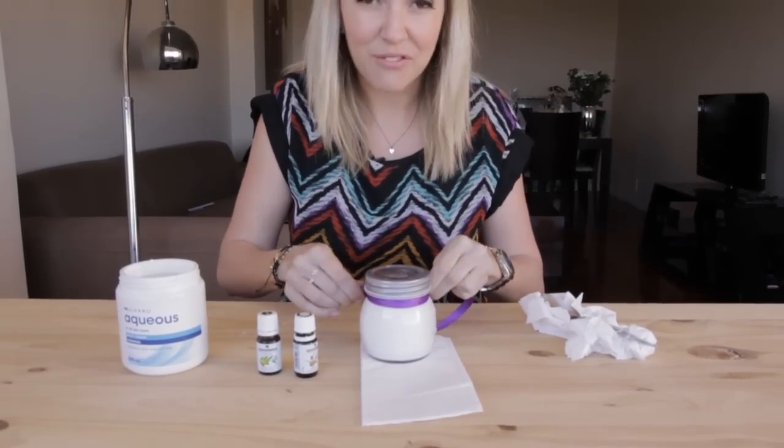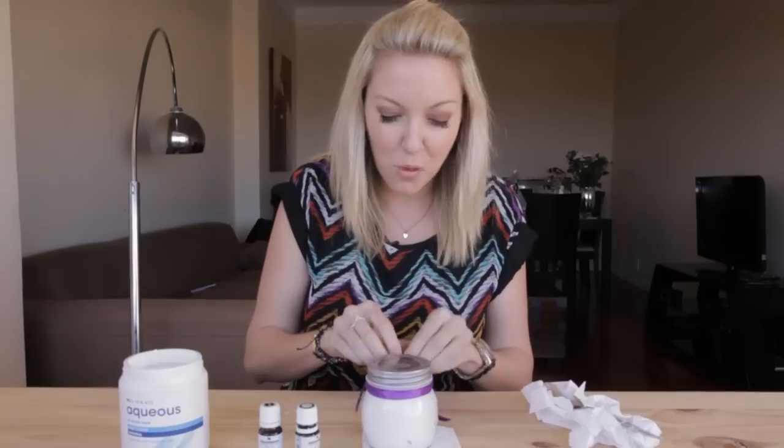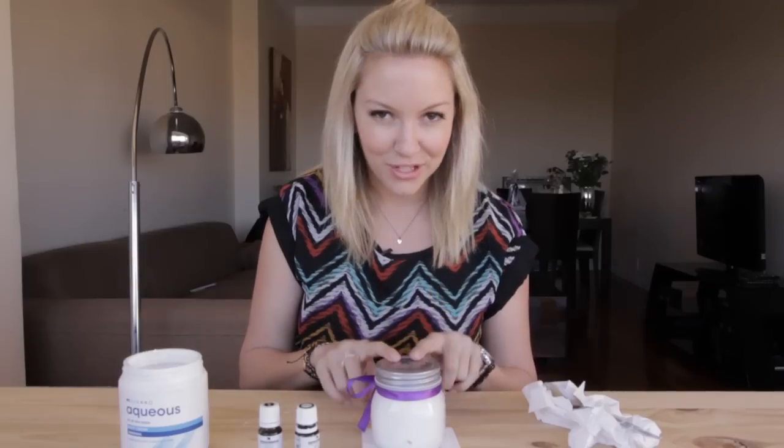To make it really pretty, especially if you're doing a gift, put a cute little bow around it — and voilà, it is a secret weight loss cream. It is not a complete weight loss remedy, but it really does make your skin feel a lot tighter and helps with the breakdown of fat. Don't forget a good diet and exercise along with this beauty is just going to make you look absolutely super sexy.